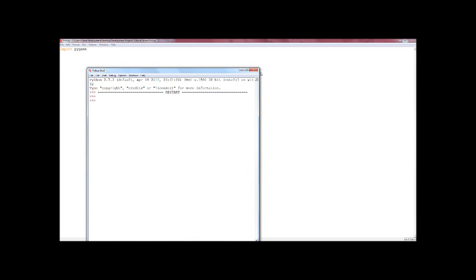So if all went well, it should work if you run, and it shouldn't give you an error saying that module doesn't exist. Otherwise, if that happens, I suggest you go re-download Pygame or uninstall Python altogether, reinstall it, reinstall Pygame.